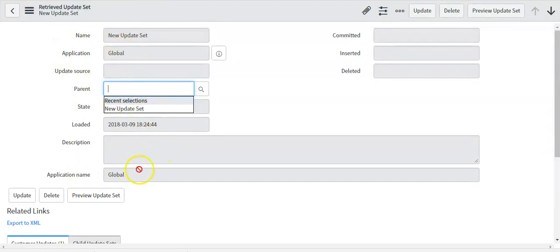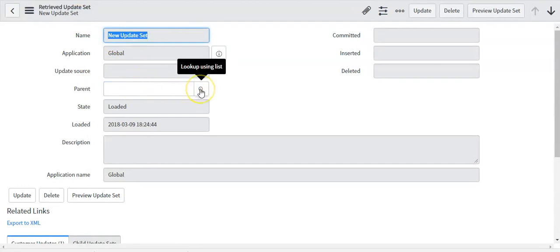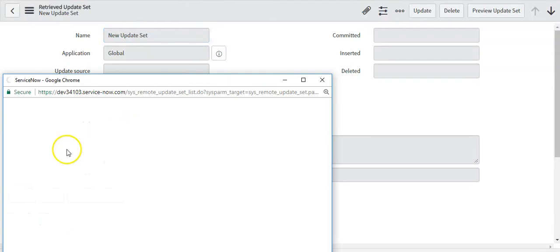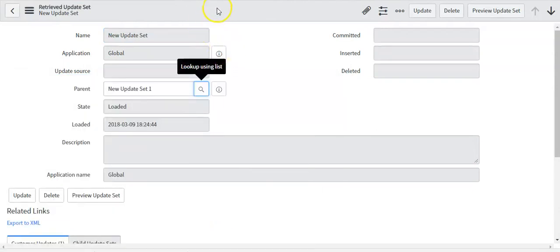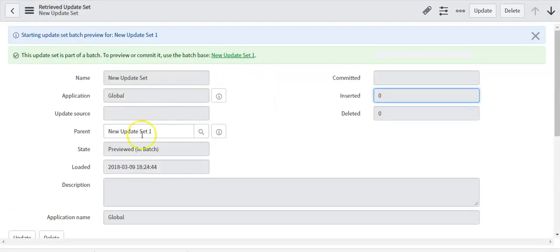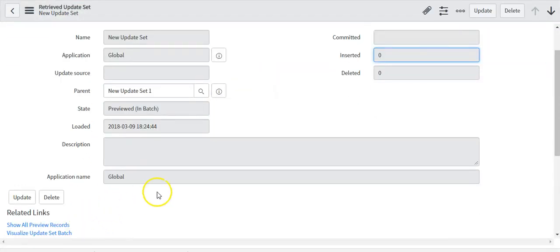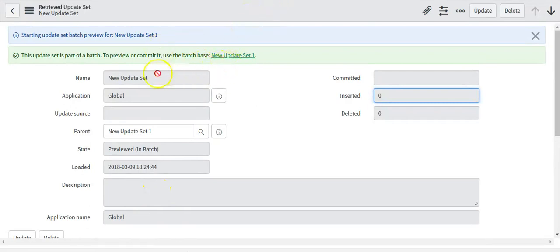On both UpdateSet forms, you will see the preview UpdateSet button, but once you make the parent of this UpdateSet as new UpdateSet 1 and you save it, then you will see that the preview button is no more available on the child UpdateSet, and this is the parent UpdateSet now.